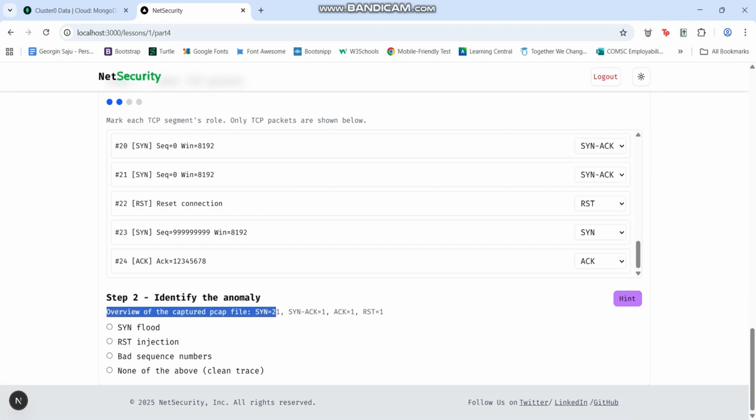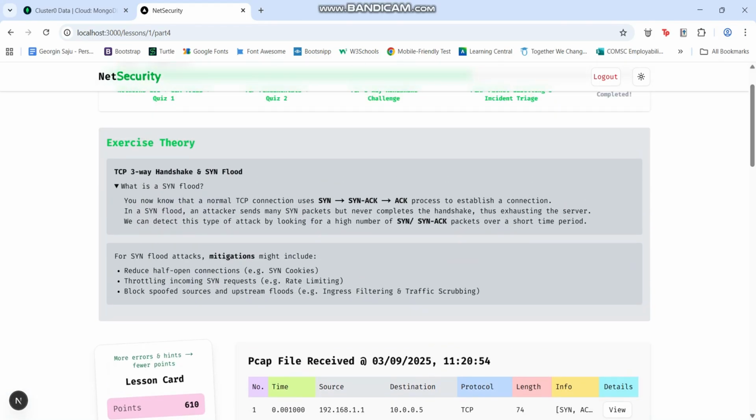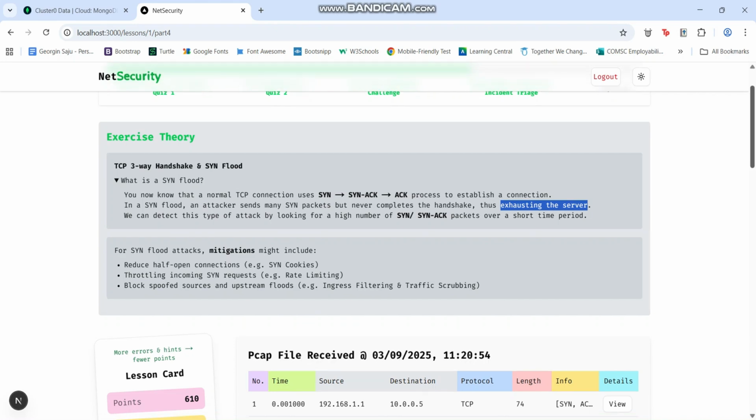Here's the overview of the captured PCAP file: 21 SYN packets, 1 SYNACK, 1 ACK, and then 1 reset attempt. So if the user knows their stuff, they can also read the exercise theory up here. Normal connection uses SYN, SYNACK, ACK. In a SYN flood, the attacker sends many SYN packets but never completes the handshake, which exhausts the server.